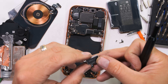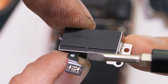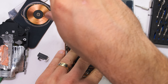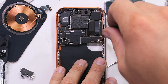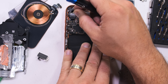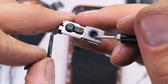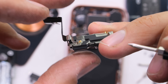With the standoff screws removed, we can pop out the Taptic engine vibrator — I do have a full vibrator review coming out soon, so keep an eye out for that. After this teardown, I counted more than 70 different size screws in this iPhone 17 Pro, so forgive me if I don't mark the location of all of them. If you ever find yourself this deep in an iPhone 17 Pro, you need way more help than I can give — or an extra assist. The front facing camera has the new square sensor inside; we opened one up in the iPhone Air teardown if you want to see the sensor.